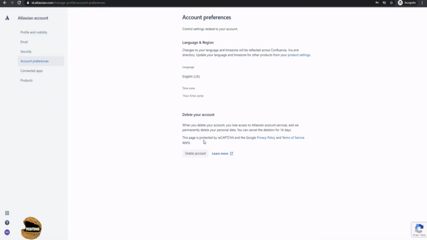Also, if you want to delete your account, you can definitely delete your account using this button, which is not recommended as of now because you have to practice a lot. So please do not click on the delete account button right now, but at any point of time you just want to delete your account from JIRA portal, or maybe you are no longer using it, then you can just delete your account. In the server edition of JIRA, this will not be an option for you. It will be taken care of by the site administrator.